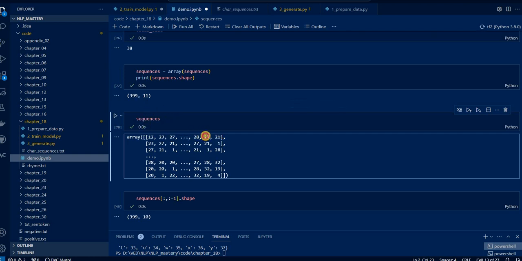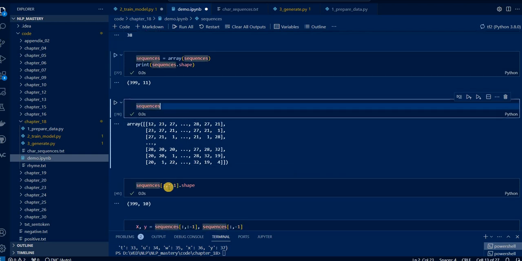Now we have the 11 numbers in every line. So understand this 11 number as a character. Right now I will refer to it as 11 numbers, but whenever I say 11 numbers, that means 11 characters. So in my model I will pass only 10 numbers and ask my model to predict the 11th. Means I'm passing 10 characters every time and asking my model to predict the 11th character. Correct?